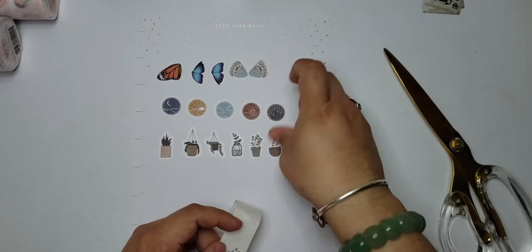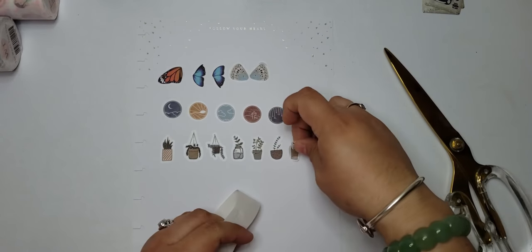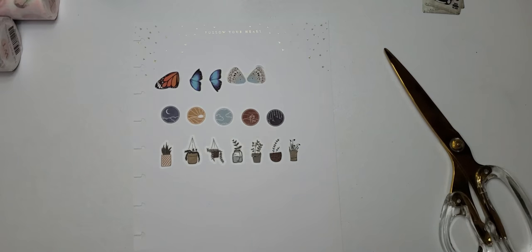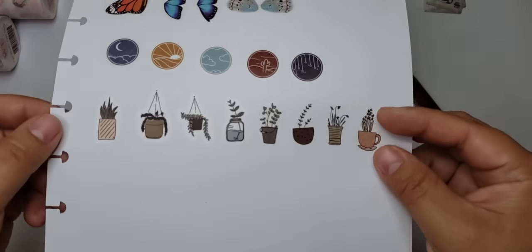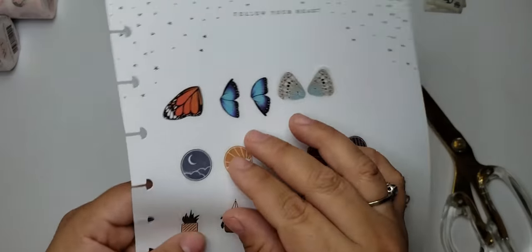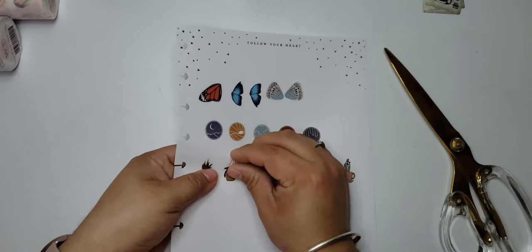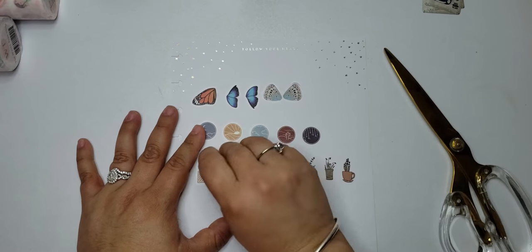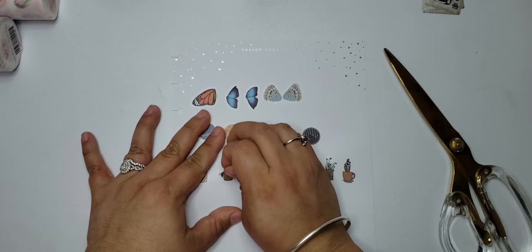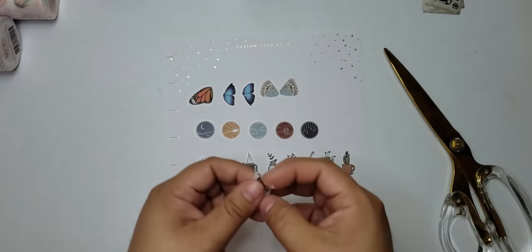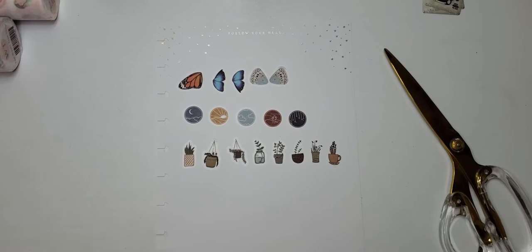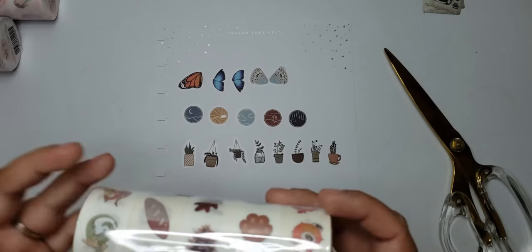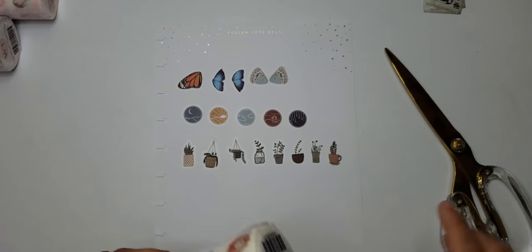These are actually really perfect if you have a planner where the pages are really fragile or sensitive, or it's really hard to lift up stickers. I think that these would work perfectly for that, because since it's in that washi tape material texture, you probably don't have to worry too much about these guys ripping your page. They lift up just like washi tape, so I don't foresee them being any issue with any of your pages that are kind of sensitive.